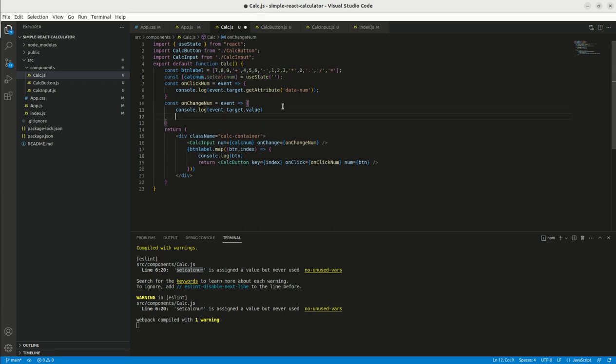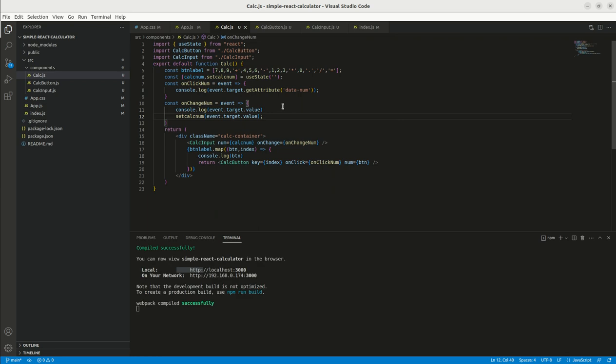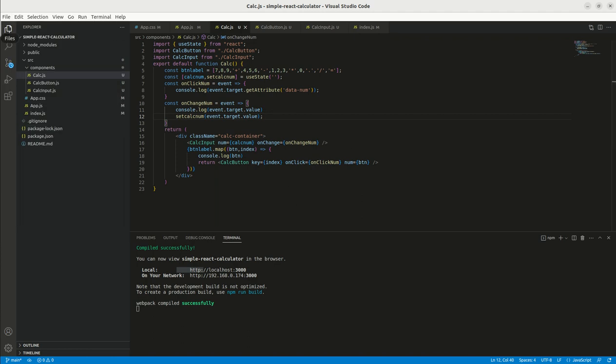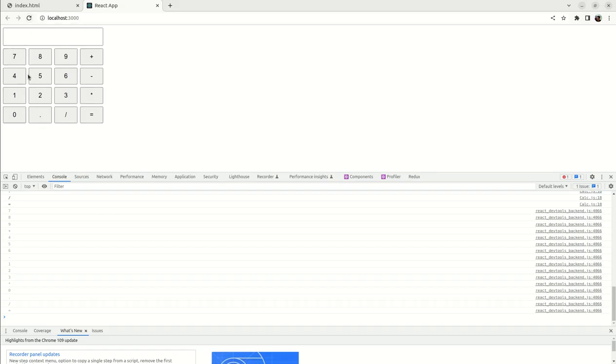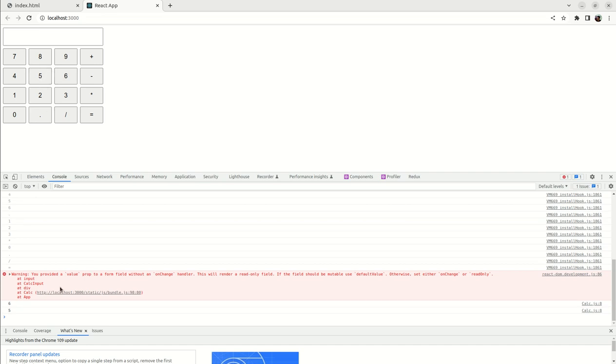So what we're going to do here, we're going to use that method, then add this event target value. Then if we refresh, let's try to click 5, refresh, 5, 6. Okay, so we have not provided the props for value.